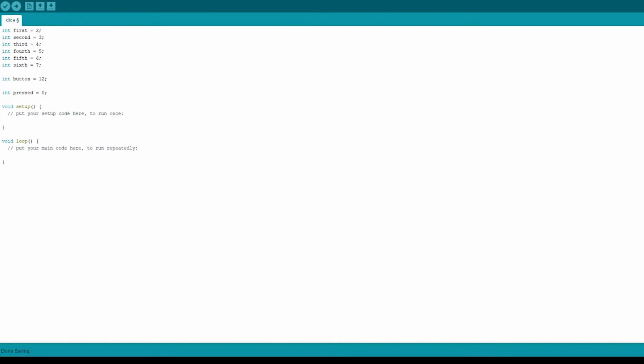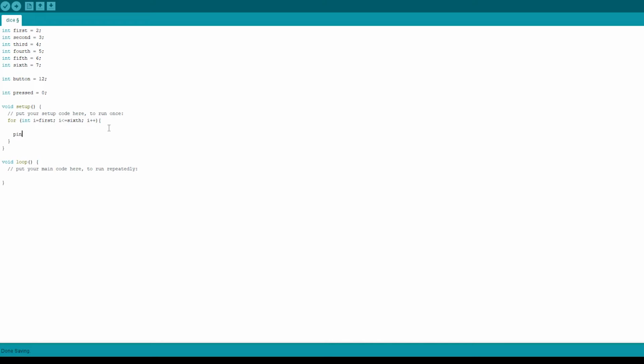So what we need to do is, just like the trick I showed you before, we're going to do another for loop here so we can declare all of these as outputs without having to really type that much out, and keep our code nice and organized. So i equals first, and then while i is less than or equal to sixth, which in this case is 7, we want to i plus plus. So we want to keep going through them. Again, we discussed earlier why this is nice to use.